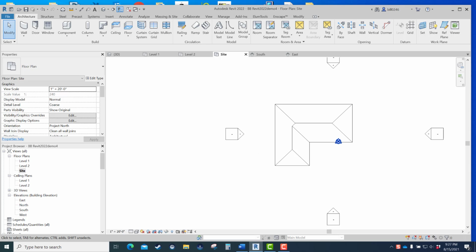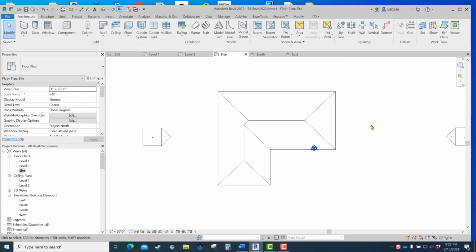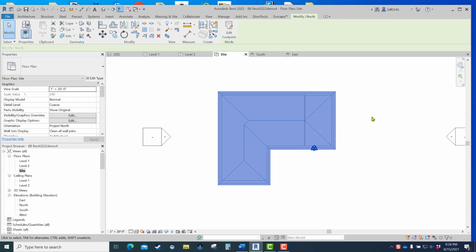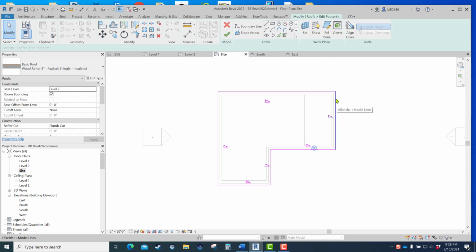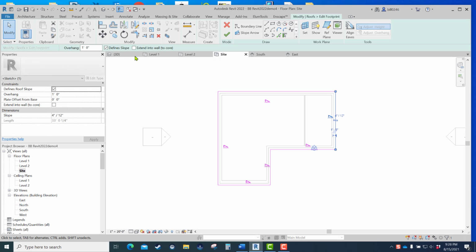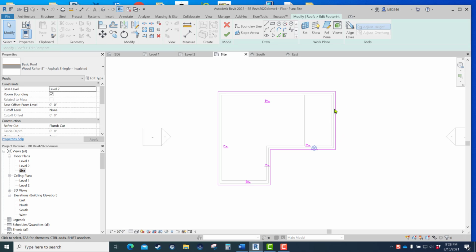I actually want to be on page 51. If you could be on page 51 and be in the site view, I want to change the roof style. So this is a hip roof. The way gable roofs work, I'm going to pick the roof and edit the footprint, is the edge doesn't slope. So I'm going to go ahead and undefine the slopes. I'm going to uncheck that. Notice that the arrow's not there anymore. See how the arrow's gone?